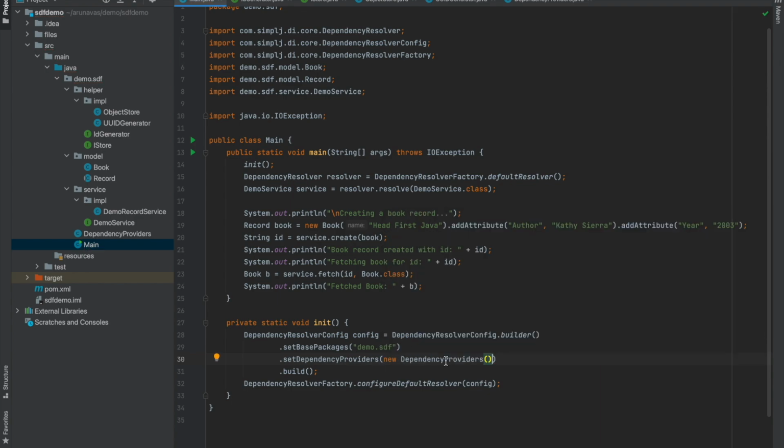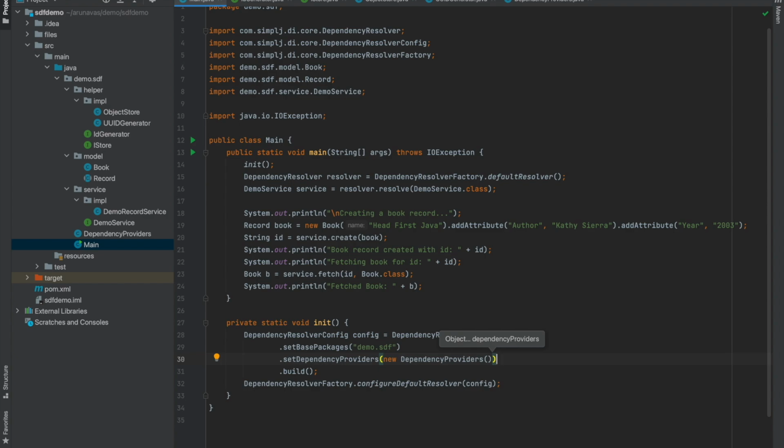Like base packages, we can also provide multiple providers. As you can see, it takes a varargs. This will let SDF know the provider classes and load the dependencies through the @dependency provider annotation.